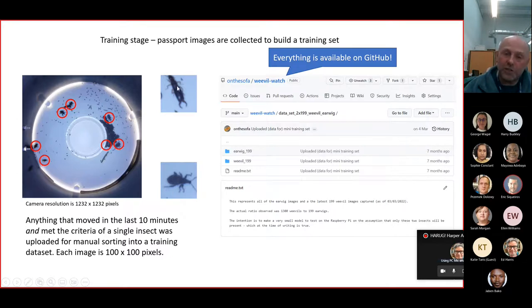So we needed to develop a way of taking these 100 by 100 pixel regions of interest and filtering them out so that they look like these two images we see here. And we do that using Python and OpenCV, the code of which is up on GitHub. So we can have a look at that.